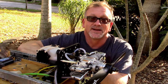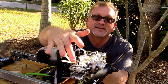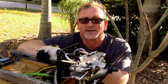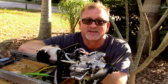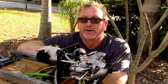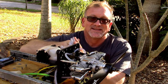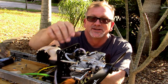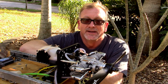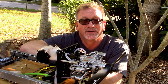It's been a while since I've done a dual carb tuning. So this cylinder here, as you're looking at it from behind, the right cylinder dropped out at idle a couple times. And as soon as I put the glow on there, you heard the RPM really pick up, and it really took off then. So that's not unusual. It's just going to be a matter of me tweaking and getting these carbs set up properly. But anyway, pretty successful first run.